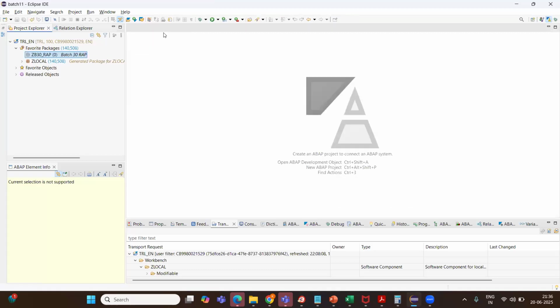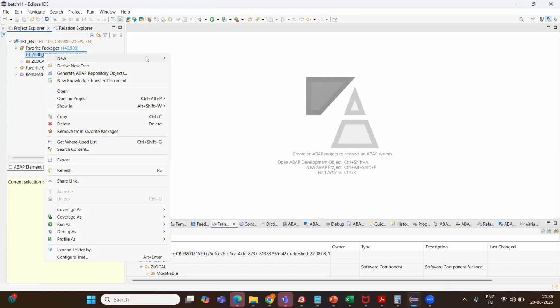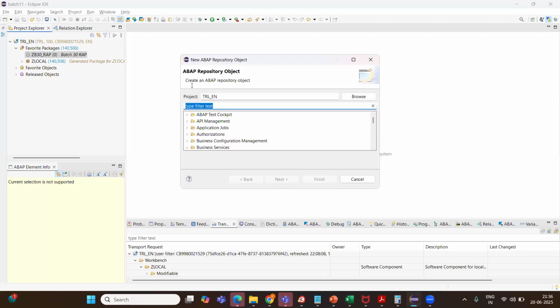So now what we'll do is right-click here and create a repository object. We are starting today with very basic things.